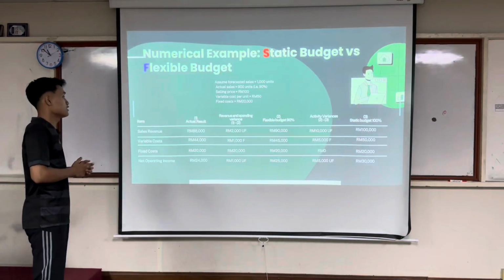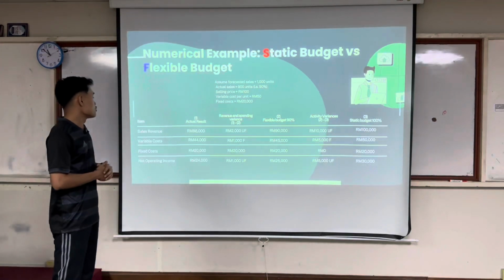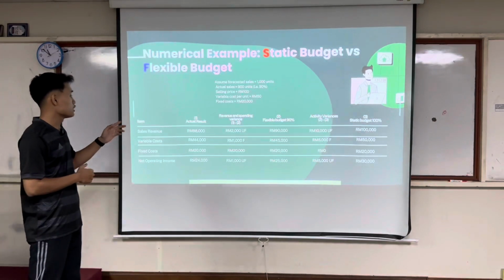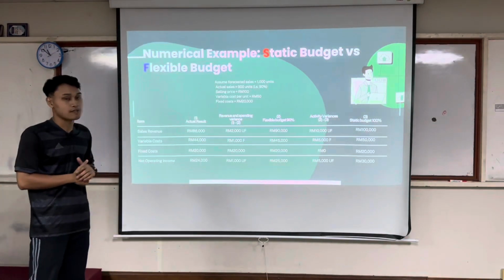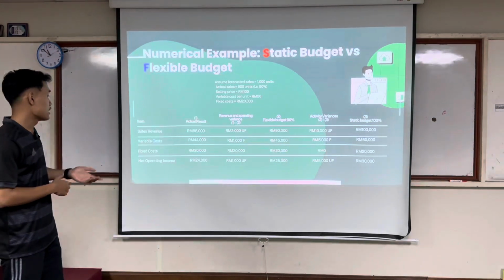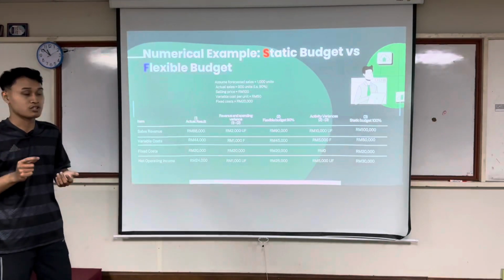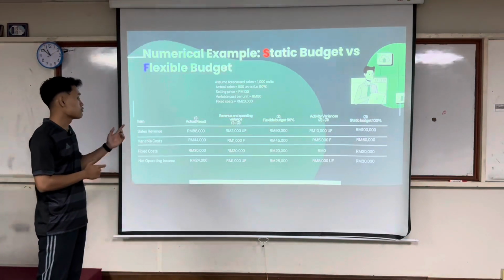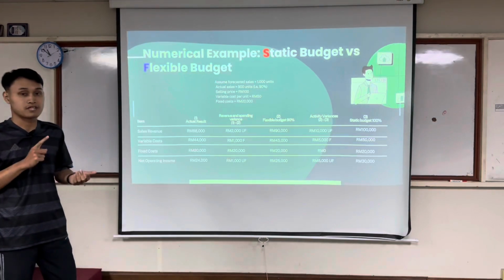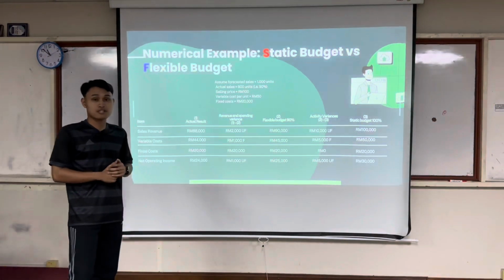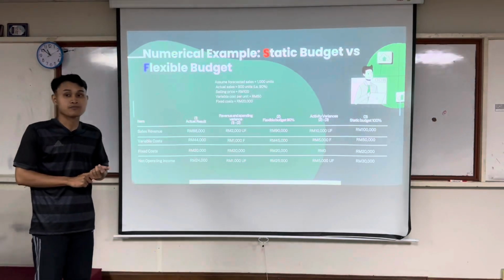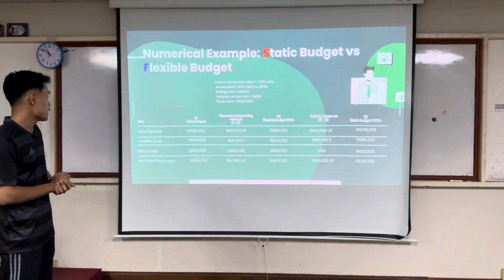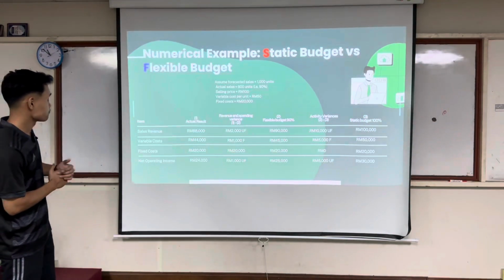So let's look at the revenue and spending variance first. Notice that for the sales revenue, we have 2,000 unfavorable. Basically, the actual result is subtracted from the flexible budget, so we get 2,000 unfavorable. This is unfavorable because the actual result is less than the flexible budget. Moving on, we have variable cost 44,000, and the difference is 1,000 as compared to the flexible budget, which is 45,000. Notice here the 1,000 is favorable because the actual cost is less than the flexible budget. Next we have fixed cost, which is the same.